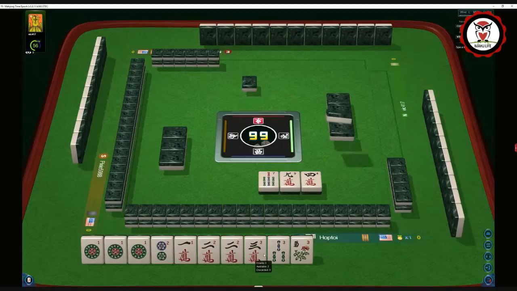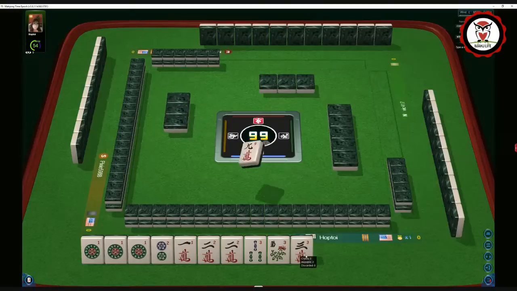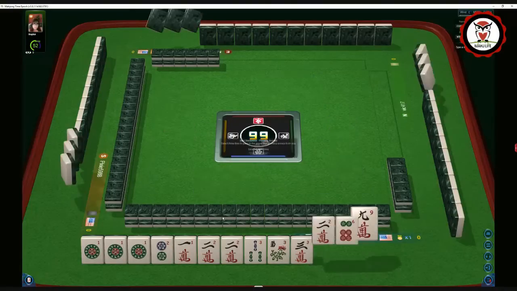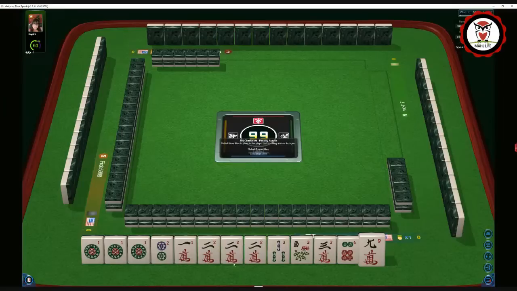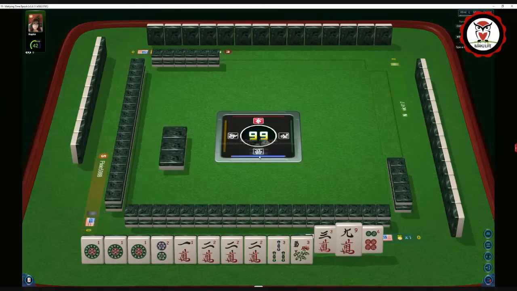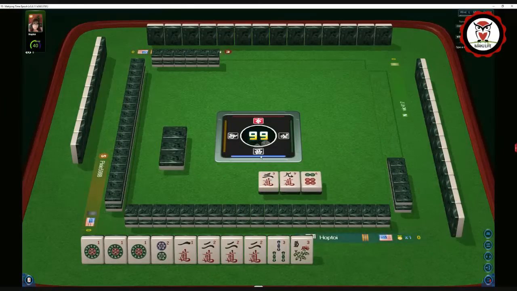Really, this 3 bam can probably go, or 3 crack, I mean. We got a keeper, the 2 bam, or 2 crack. Okay, 3, 6, 9. This is a little bit risky, but we need to focus on our own hand first. 1, 2, 1, 2, or 1, 2, 3 mixed suits. It just depends on what we get in our passes here.